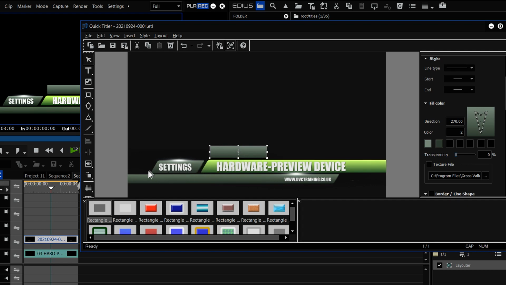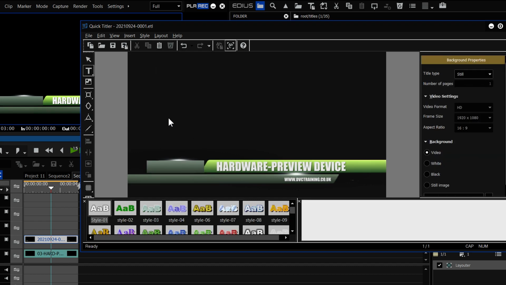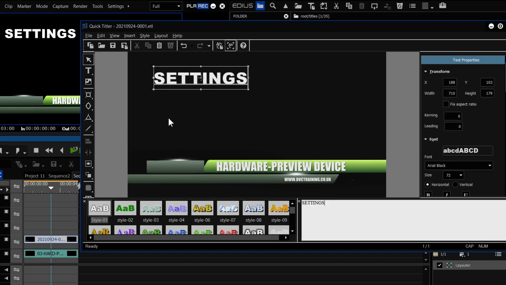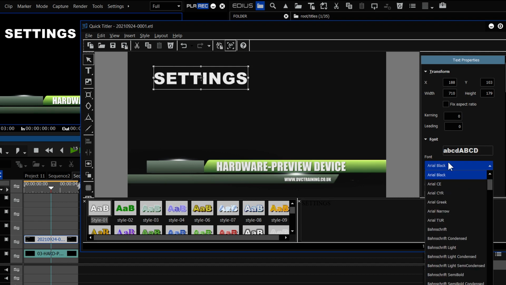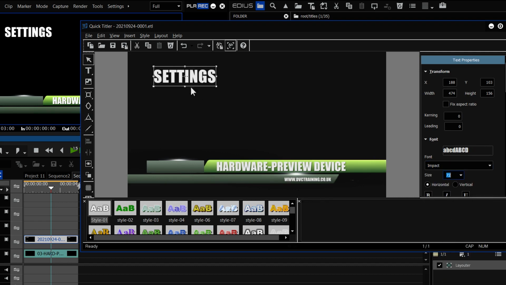I can't slant it because this thing only lets me do rectangles or triangles. So I'm going to put the slant on it in a different way. So let's just put it over the top of the word settings. I'm also at this point going to add in the words. So I'm just going to click and type settings. This is in Impact. It's a little bit smaller, I'm not entirely sure which. Let's just go down here and work it out.